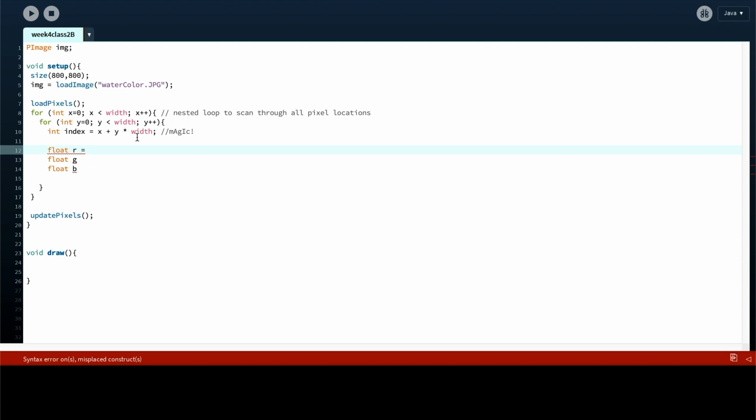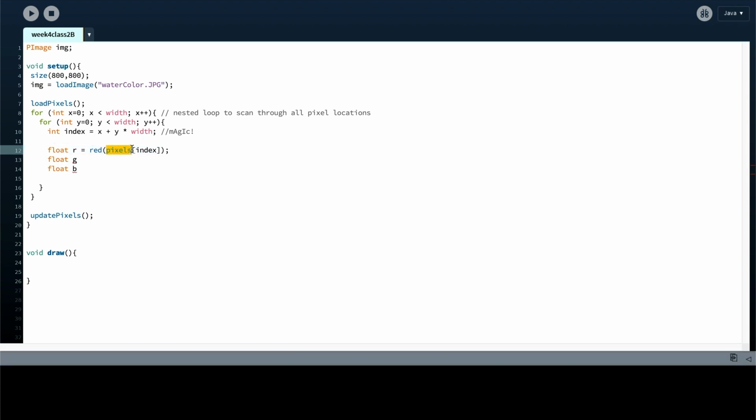Processing has some stuff built in, so we can say red, which is a function that extracts the red value from a pixel. And then instead of just saying pixels, index.